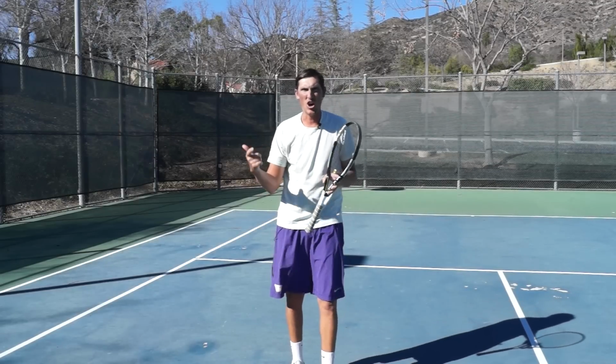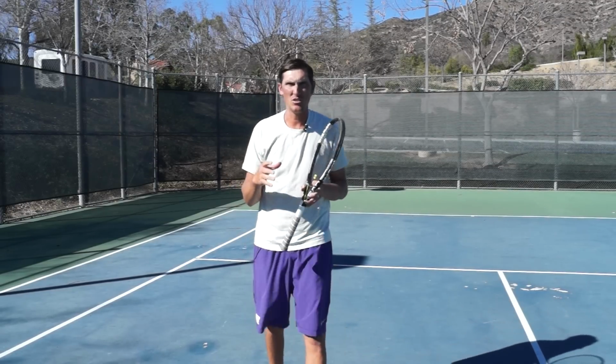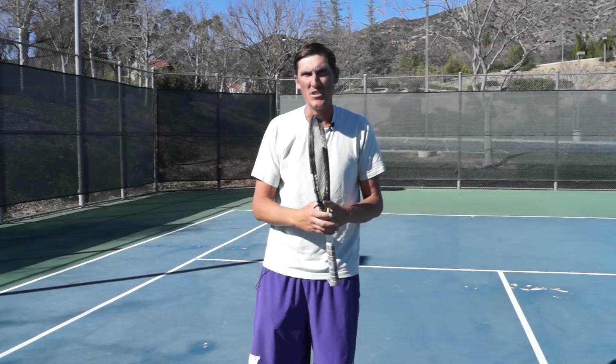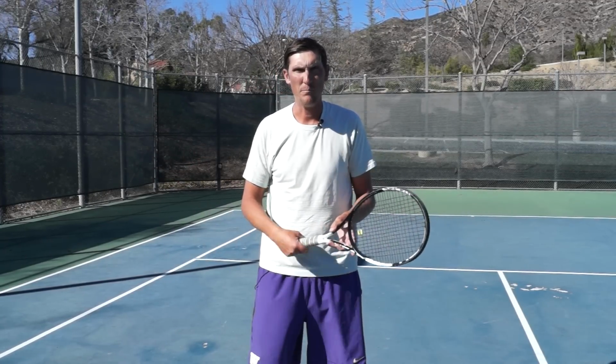Setup, contact, finish. If you guys are aware of those things, remind yourselves, between the best volleyers in the world and really great volleyers at the club level, there's not a ton of variety in this shot. So go with the blueprint that the pros use, and you guys are going to be well on your way to starting to hit those volleys just like you see the guys on TV do, okay?